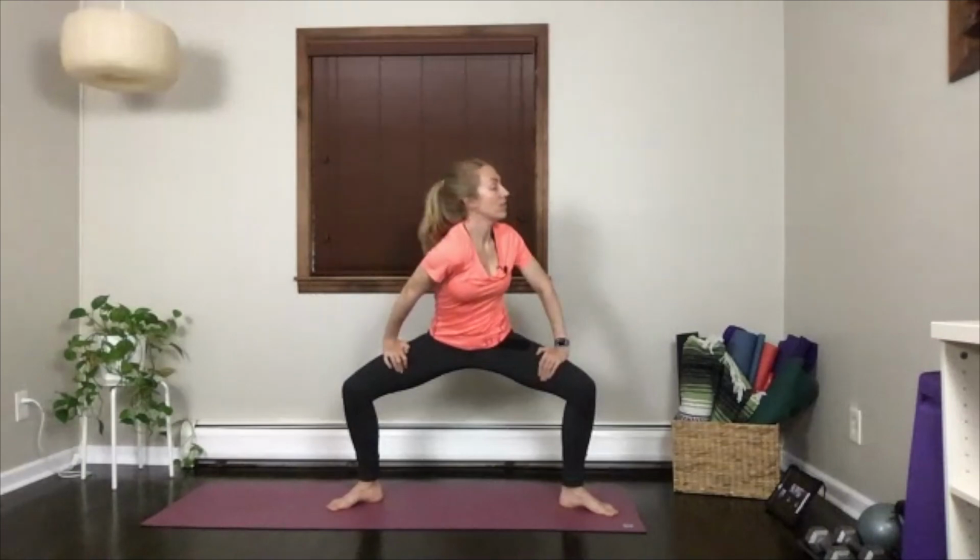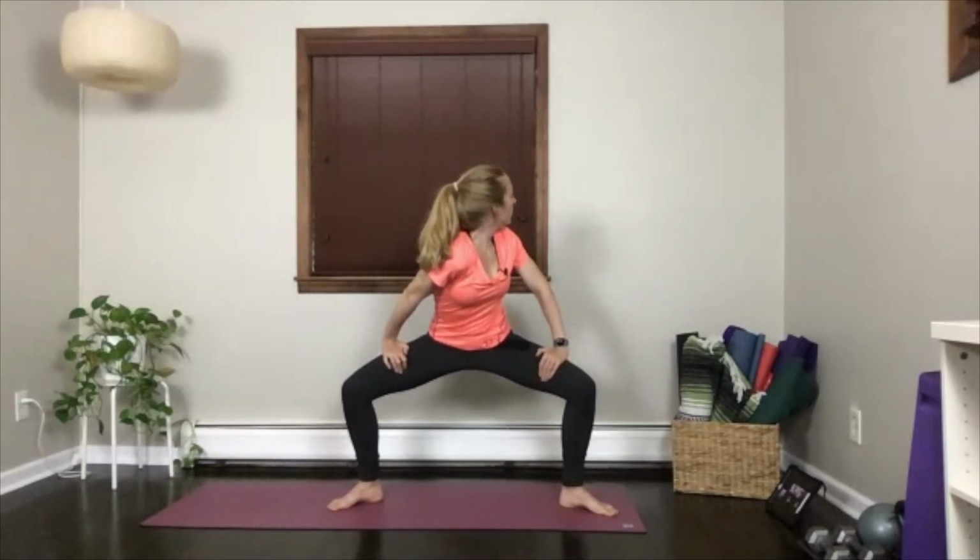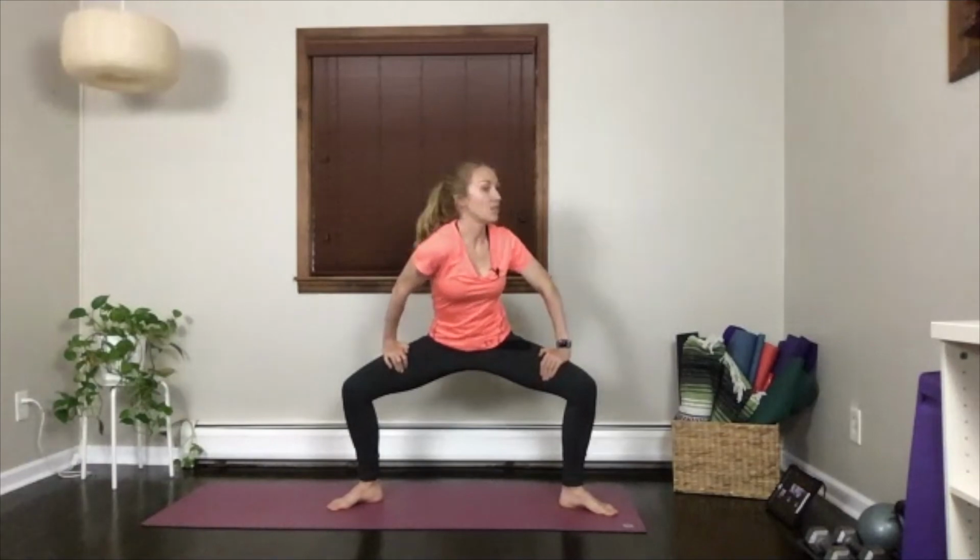Rotate the chest to center and right shoulder to the center. Last time, look over your left shoulder. Excellent. Let's come through center. Exhale, come all the way up. Wonderful. Bring the feet together. Maybe shake them out a little bit. Roll the shoulders back. Good.